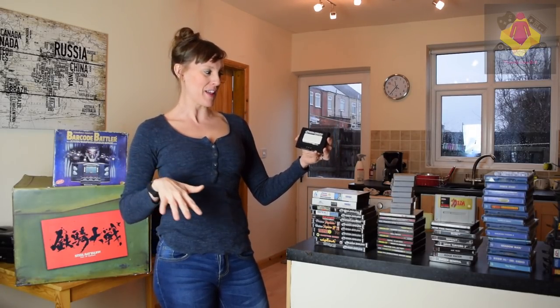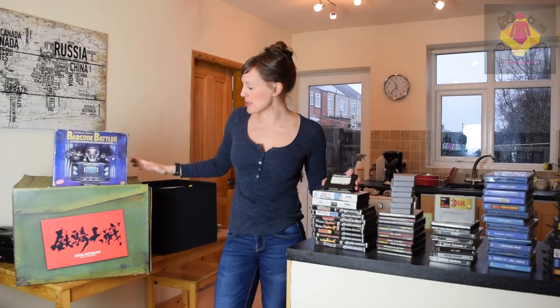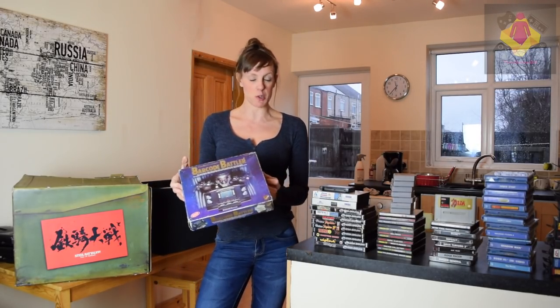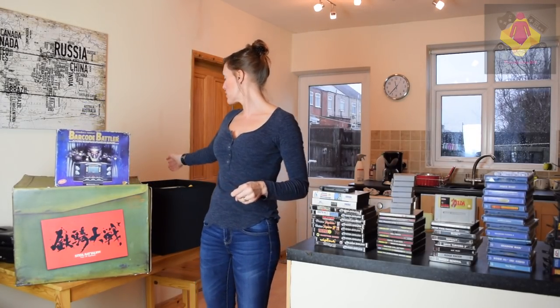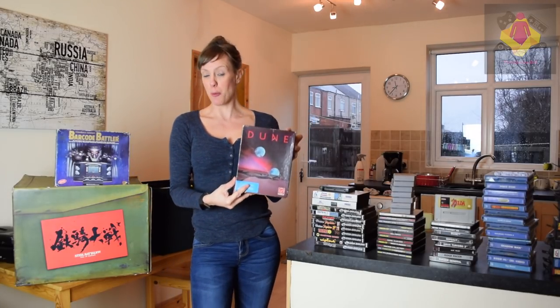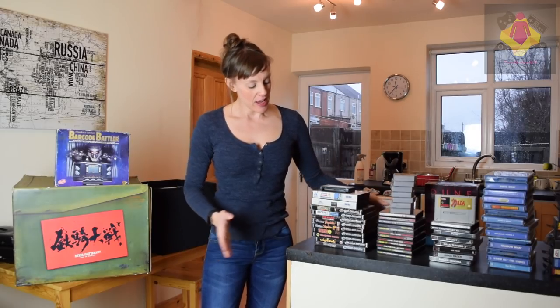And also here for the Sega Saturn is a backup memory. There is a Sega Saturn console included in all of this. This is absolutely nuts. So that's some of the games. We've got Steel Battalion, the Barcode Battler, which again is a bit like an Atari. I've totally forgotten what the purpose of this was, but I remember wanting it as a kid. We got a big box just on the last bit for the games, a big box Dune. Actually got Dune on PS1 down here as well for PC, so that's pretty darn nice. We'll go ahead and put that right there.